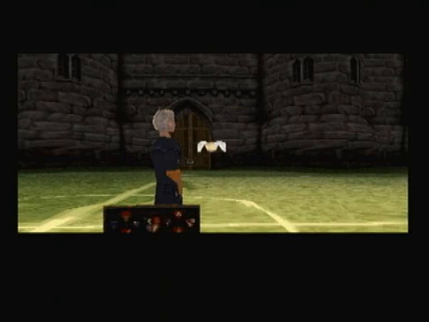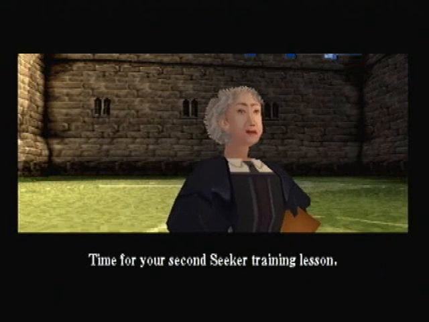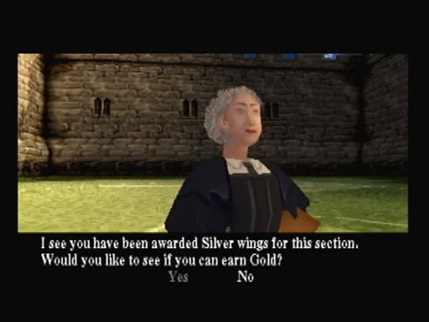You get gold wings, even though those wings aren't actually gold. Time for your second seeker training lesson. You seem to have the hang of chasing the snitch. This is just 20 rings this time, except that you actually have to catch the snitch at the end as well, which is pretty damn easy.